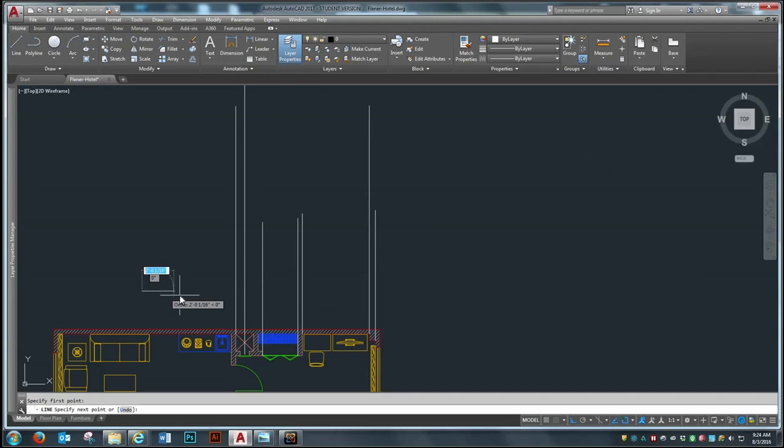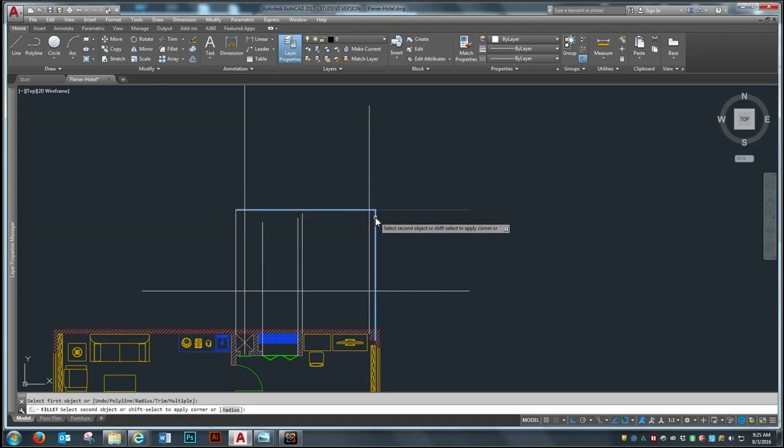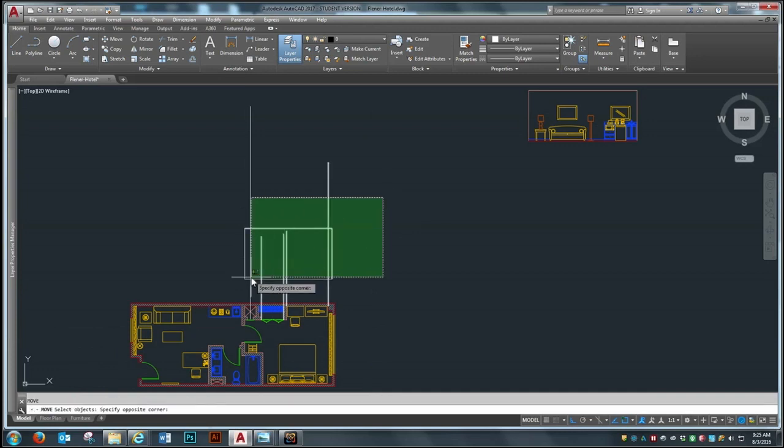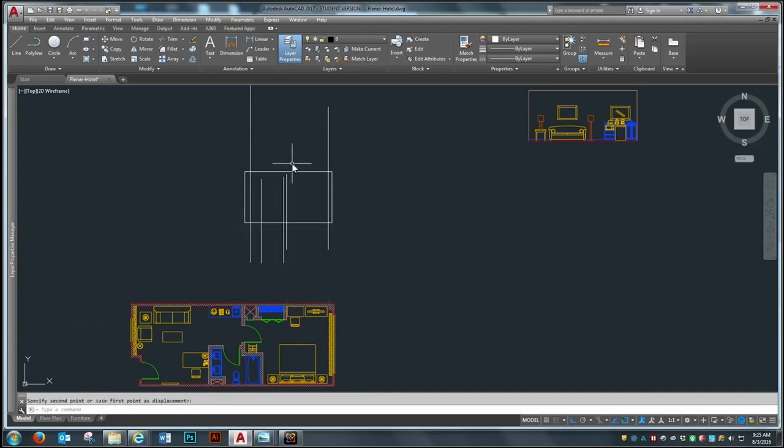Alright, so now we have to place our baseline. We'll offset 9 foot to get the top of the roof, and we'll fillet the walls. So I know that will be a wall.